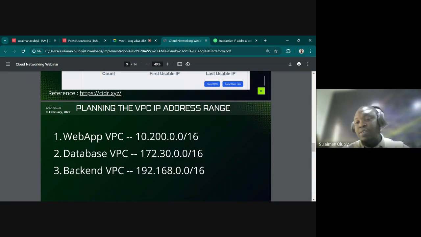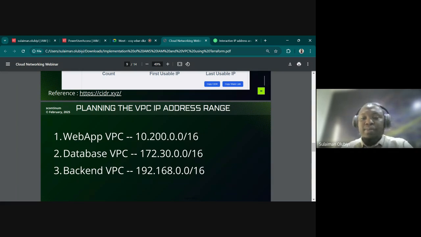The front end, which is the web app, is the first one that people will reach. The front end will call the backend, maybe through an API or any connection, and the backend is going to call the database. They also call it three-tier architecture.